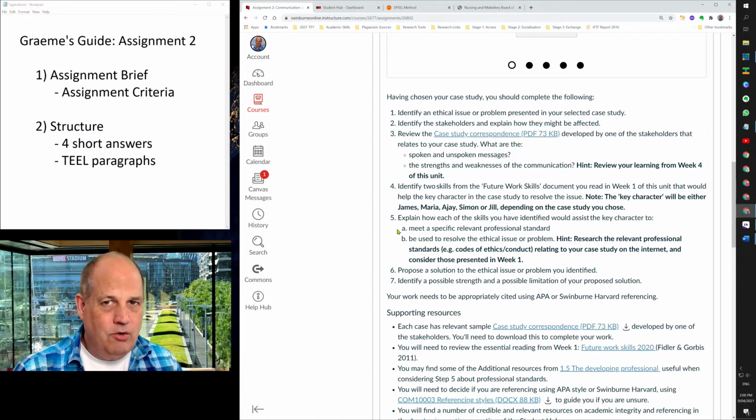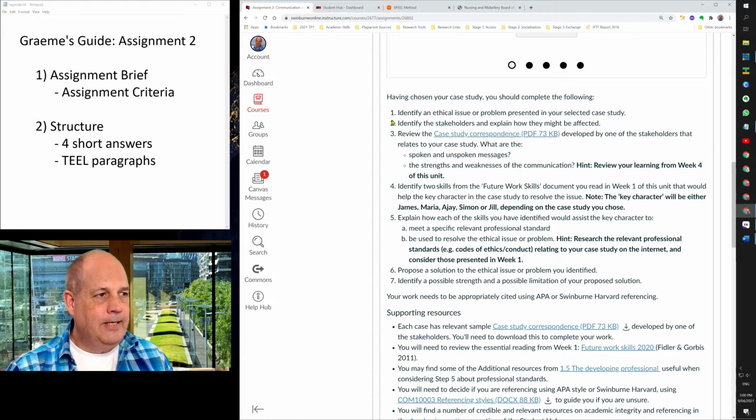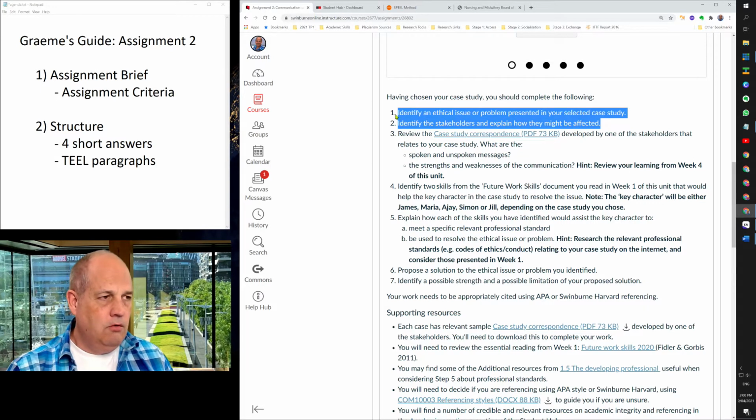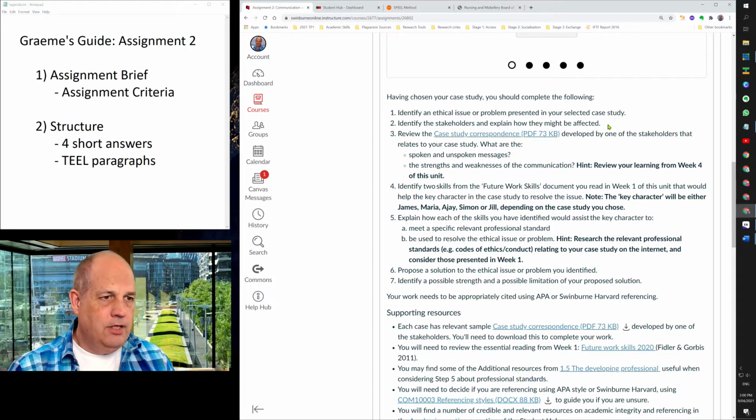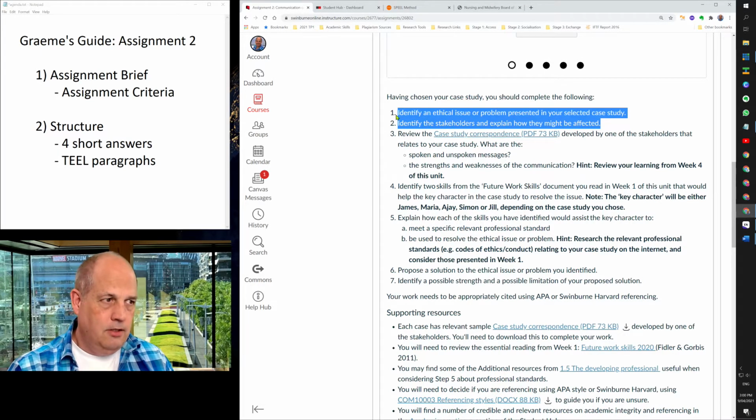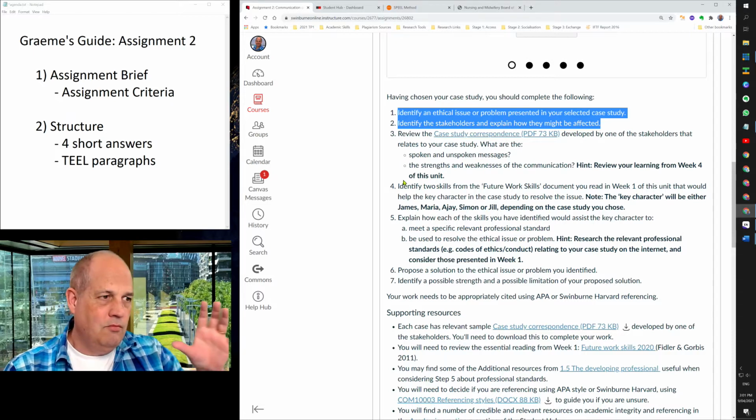But right now I want to show you how I think you can structure your response. These 2 first questions or things requiring a response are identify an ethical issue and identify stakeholders. The reason why I think these 2 can be captured into one answer, and you'll see this with the other prompts here, well, let's call these prompts for what we're looking for. So there are 7 prompts here. How can we combine some of them so they come down to 4 prompts?